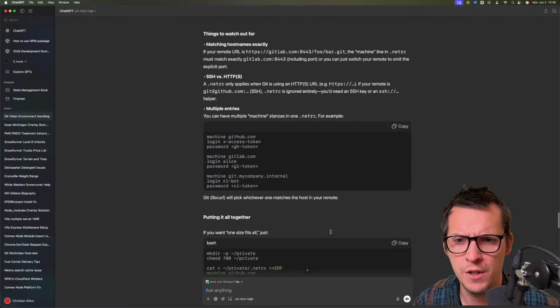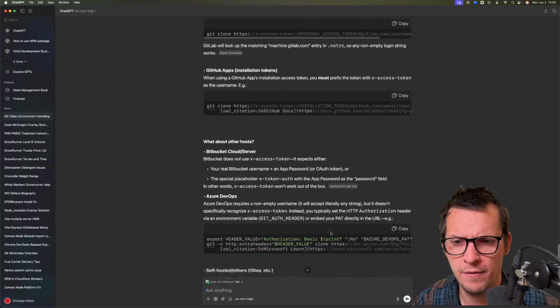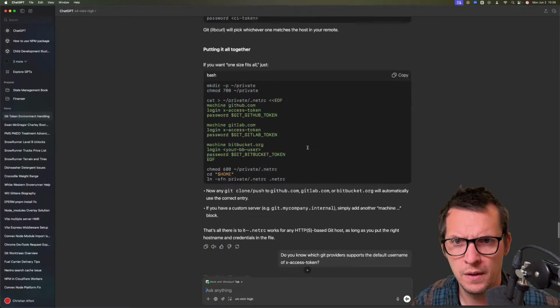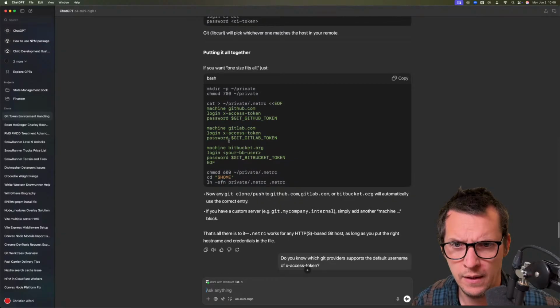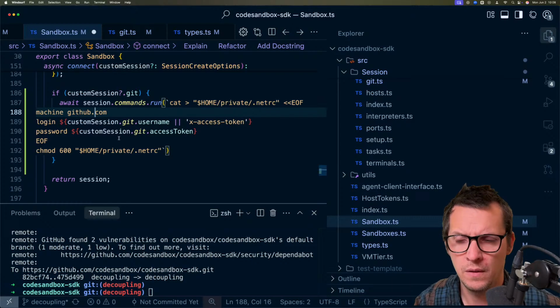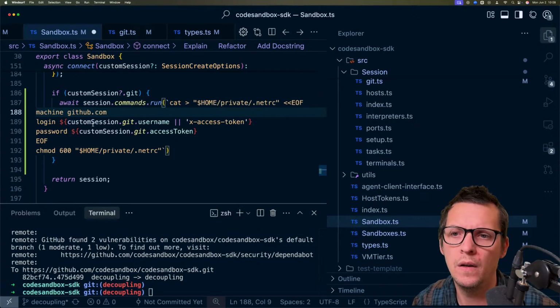And then, yeah, I guess maybe we should call it machine, because you might have other things here, right? GitLab, bitbucket.org. Yeah, what should we call that? I guess we just have to document it.